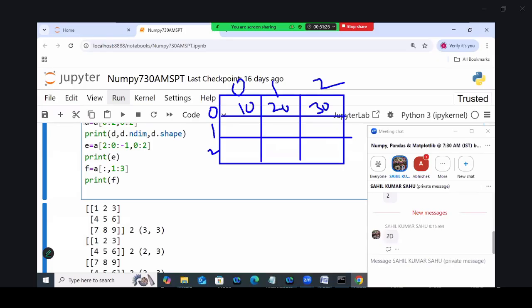There are some 9 elements: 40, 50, 60, and 1, 2, 3 and 4, 5, 6 and 7, 8, 9. So these are the elements that exist in what? Array. So I want to read 2 rows and how many columns? 3 columns. Tell me.